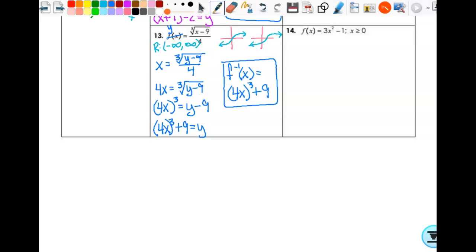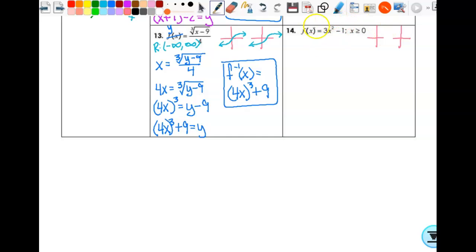Now, did any of you make that 4x cubed into 64x cubed? It's okay if you did, but you totally could, and it wouldn't be wrong. If I actually cubed the 4, I'd have 64, but there'd be no parentheses anymore, right? I'd have 64x cubed, which means I'd have a vertical stretch by 64, right? If I leave it like this, I have a horizontal compression by 1/4, and they do the same thing. So it really doesn't matter either way. You'd have the exact same function, and I don't have any restrictions. All right, so let's look at this.